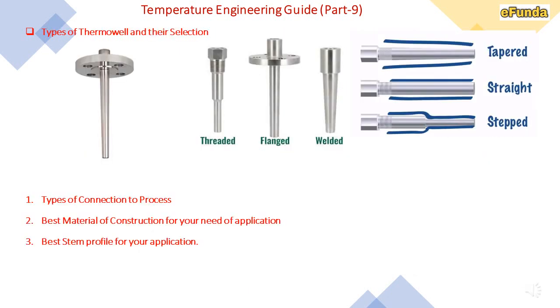Types of Thermowell and their selection. One can see how the Thermowell looks, and the various types available, that is threaded, flanged and welded. These are the most commonly used, and their construction types are tapered, straight and stepped. While selecting the complete Thermowell design, one should understand the questions: the type of connection to the process required, the best material of construction for your application, and the best temperature profile for your application.